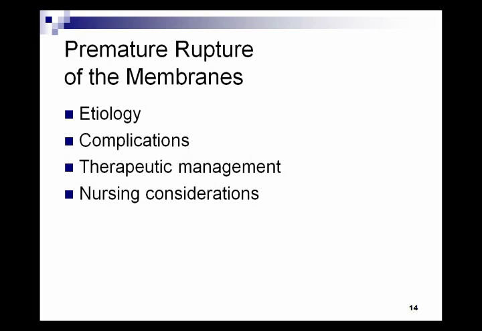What are the complications? Well, both mother and newborn are at risk for infection. Once you break that sac, we hope to deliver the baby within 24 hours unless she is preterm. And so we have to be very careful about our vag exams. The other concern is if it prematurely ruptures, that if the baby's not engaged, she could have a prolapsed cord. Remember, whenever someone comes in with premature rupture of membranes, we have to document the time that the water broke. So if a woman comes in and says, my water broke about 4 hours ago, that's the starting time of the 24 hours.